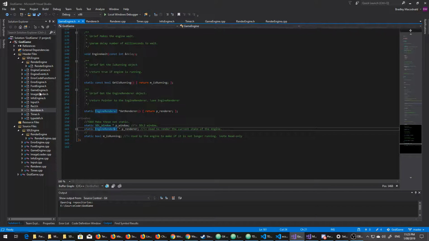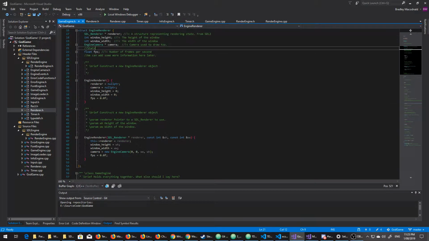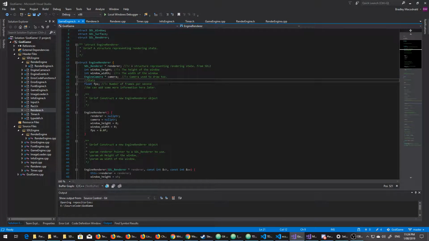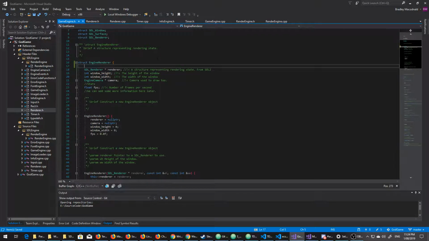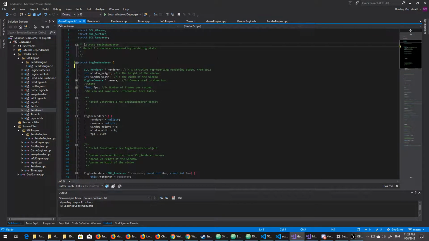We will have a pointer, engine renderer. What is that? I've already got that, do I? Oh, it's a struct. Ah, I see. So this should be renderer. No, we haven't.